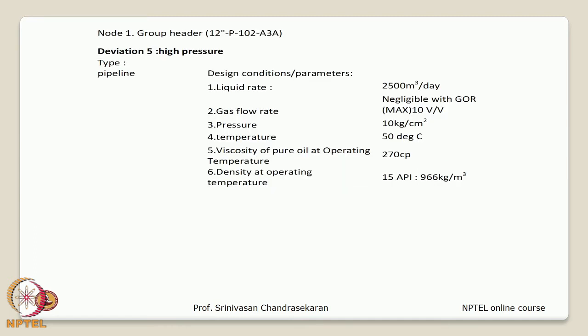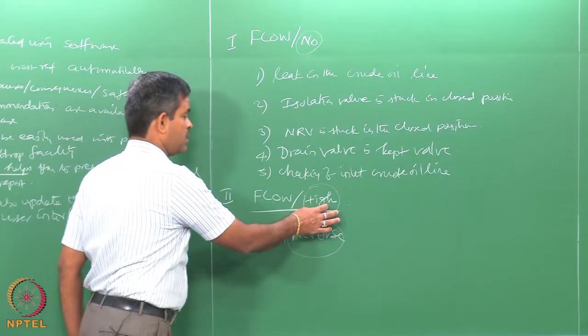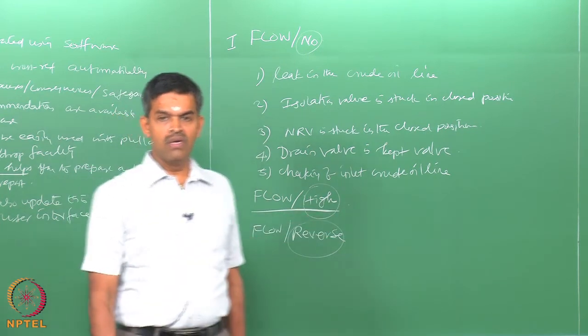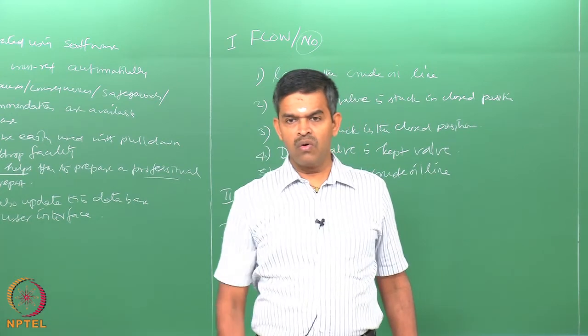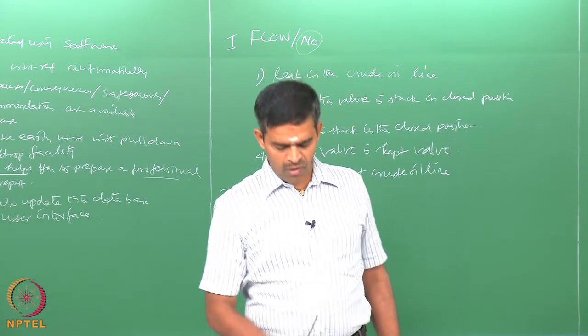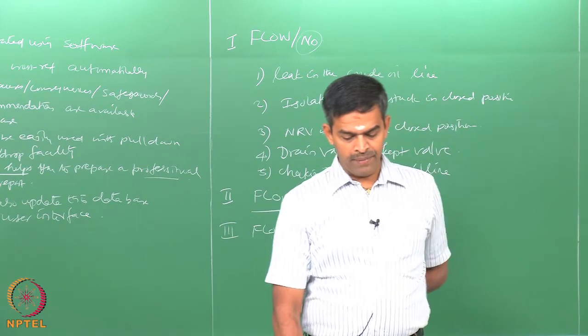Similarly, the second could be high pressure. It can again have a deviation from the flow line. Even if there is a high pressure, a pressure relief valve has already been attempted in the second, flow high. So, you can see here the pressure can also be higher, therefore those recommendations will take care of these consequences and causes as well. So, no specific recommendations are required for this specific flow line.